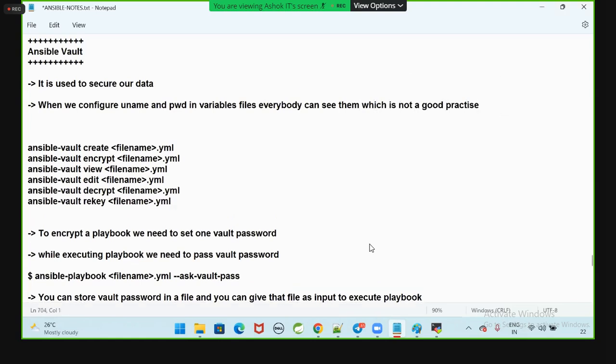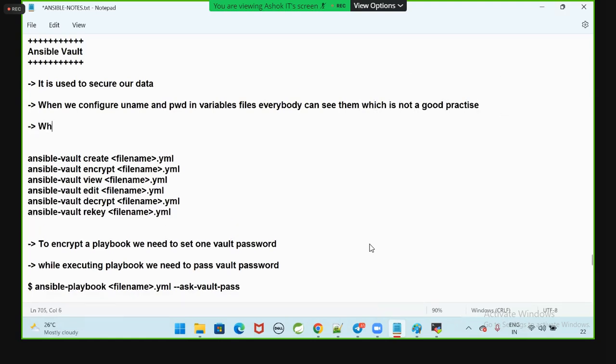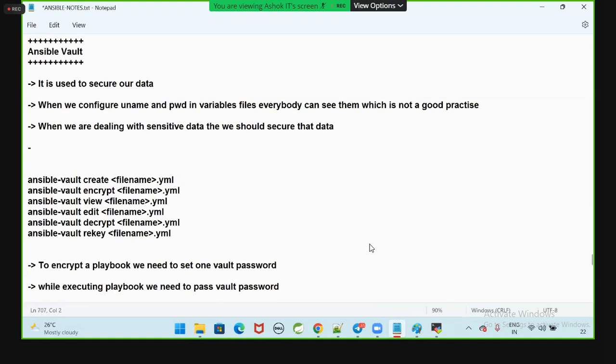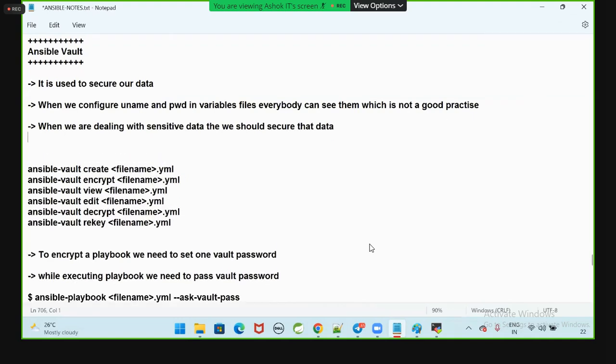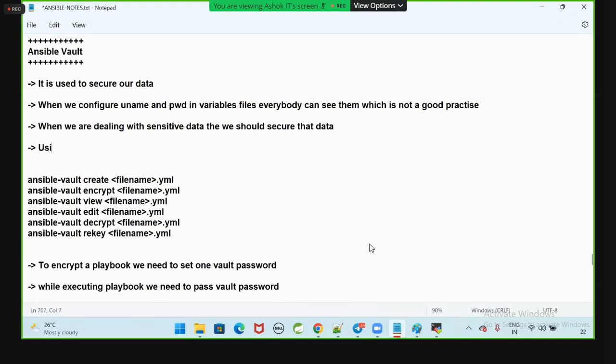When we are dealing with sensitive data, we should secure that data. To secure our data, we are going to use Ansible Vault. Using the Ansible Vault concept, we can protect or secure our data.